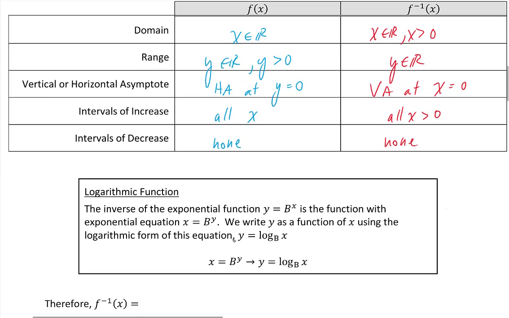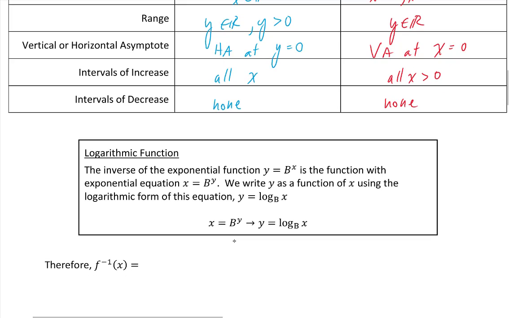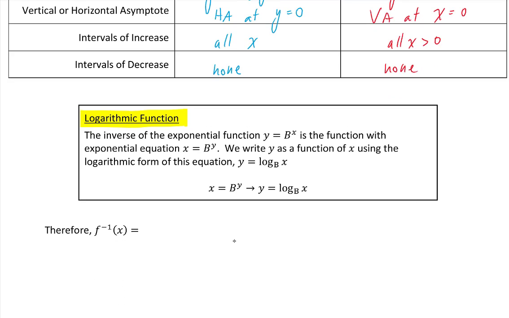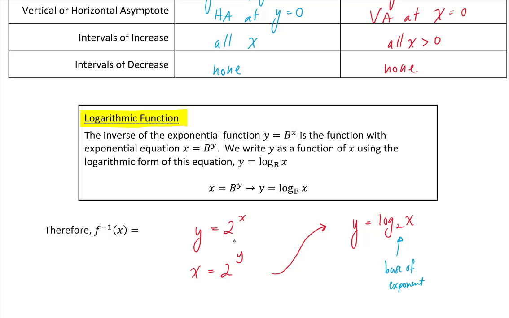The inverse of an exponential function is what we call a logarithmic function. So normally when we look for the equation of an inverse, for our example here, we had y equals 2 to the exponent x. If we want to graph f inverse, we switch the x and the y. To isolate y for the expression x equals 2 to the exponent y, we write it as a logarithm. So y equals log base 2 of x, where this is the base of the exponent.